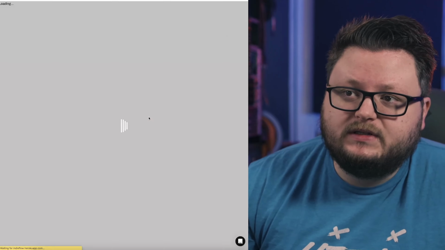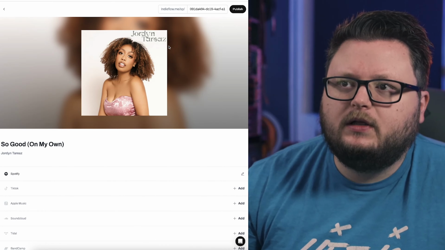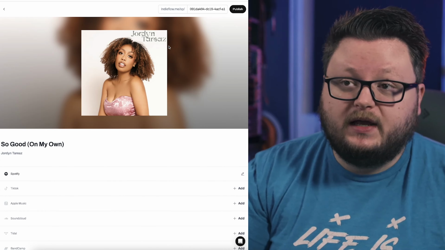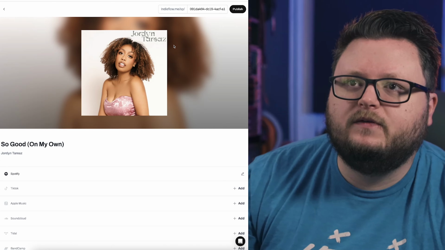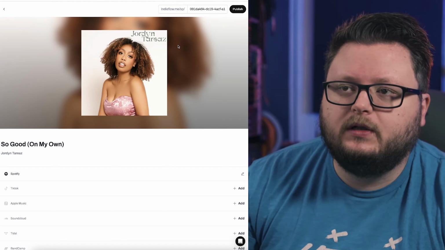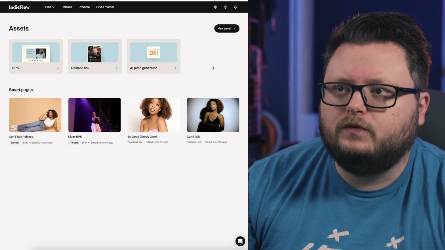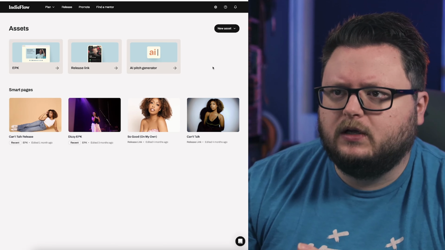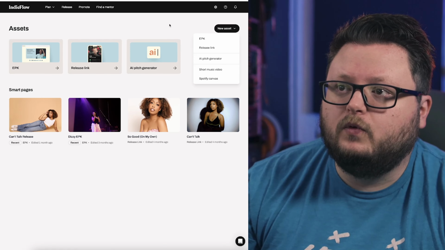But they also do have release links. This is just a simple link where you can add all the links and share it, kind of like a smart link. You're not going to use this in Facebook ads, although they mentioned that in 2024, they want to expand this aspect of their site to make it better for marketing and other purposes. But right now, this would be a link that you would just use to share to friends, family, business partners, collaborators, stuff like that. You probably wouldn't use it in a Facebook ad campaign, for example.